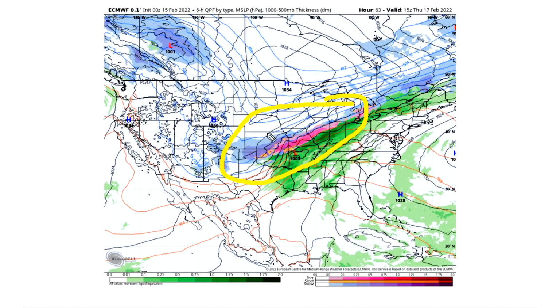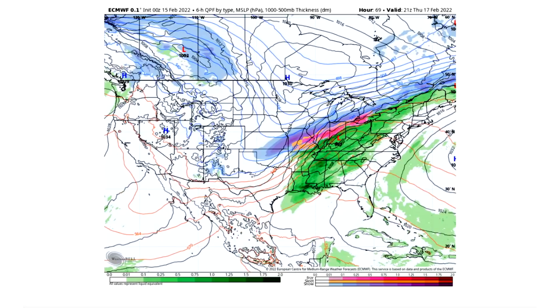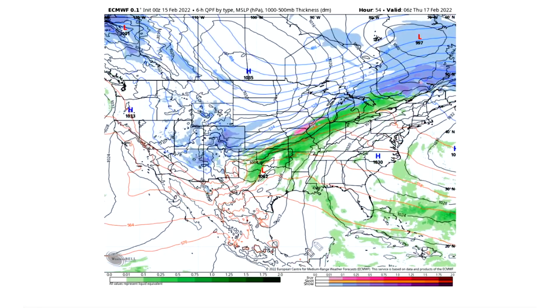We're seeing tons of snowfall here on the northern end, especially the northwestern end, almost just the western end in general here for Kansas, Oklahoma, Texas. We see this ice storm in here. Again, this has been a recent trend on this storm, the increased ice that we're seeing from the models for this one. And by the way, during this whole event, we're seeing tons of severe weather in here. We're going to talk about that in just a moment once we're through with this.